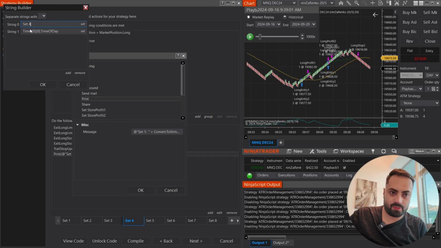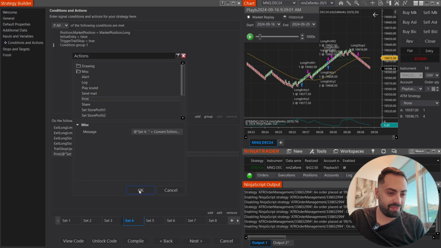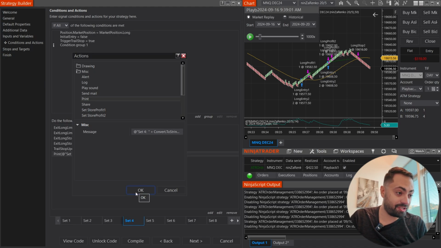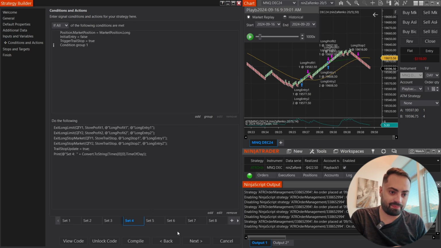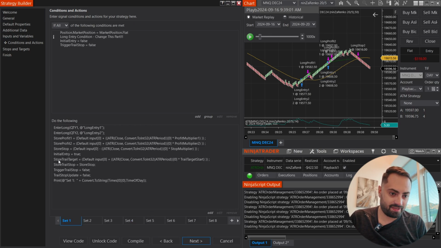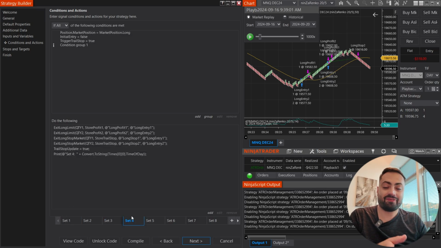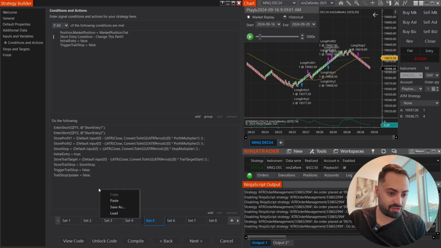And this is good, especially if you're having any sort of problem where something might not be updating properly, or you're getting a weird order handling issue. It's good to look at the set that you're working with. And also, if you're having any sort of calculation problem, print out each one of these values for each set. That way you know when stuff is getting updated, and if something is not calculating properly, you know where to find that. But for now, I'm just going to do this.